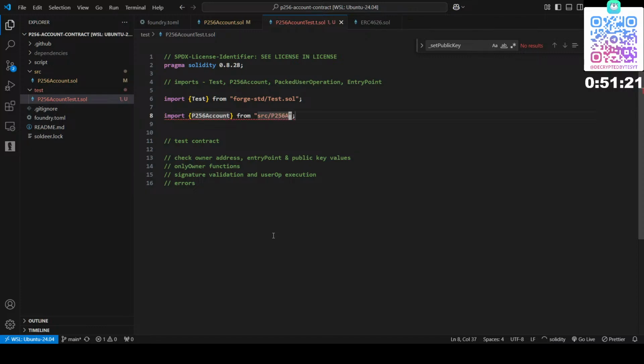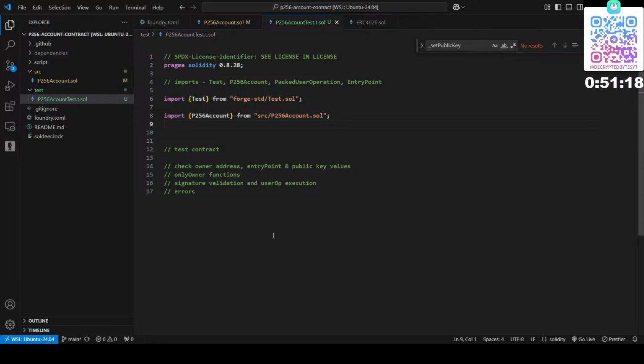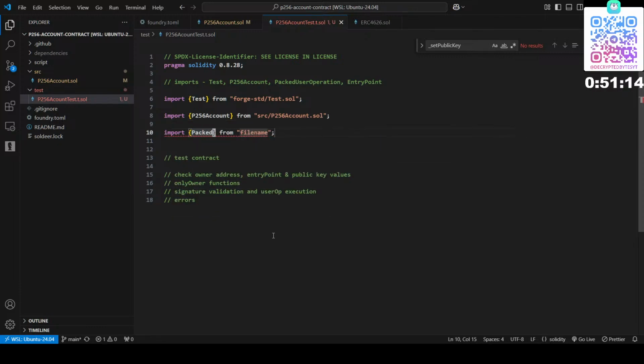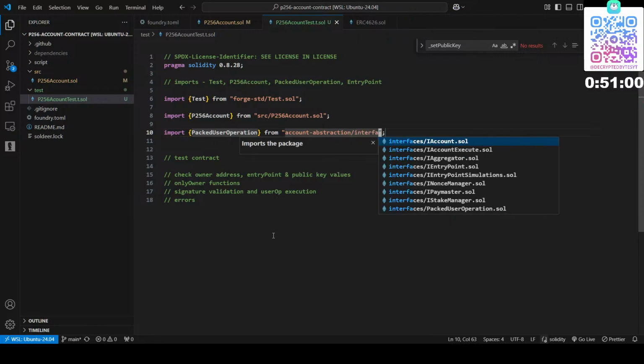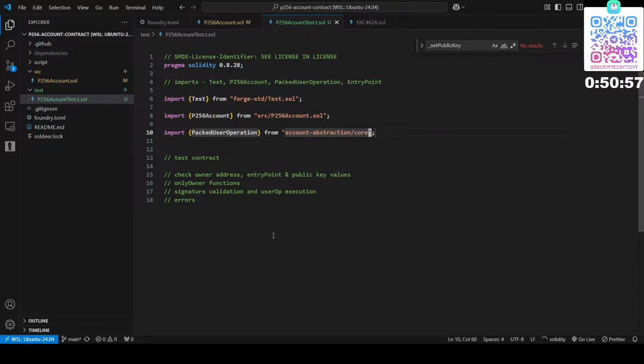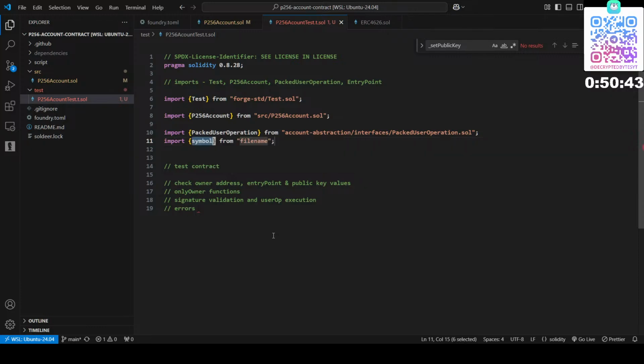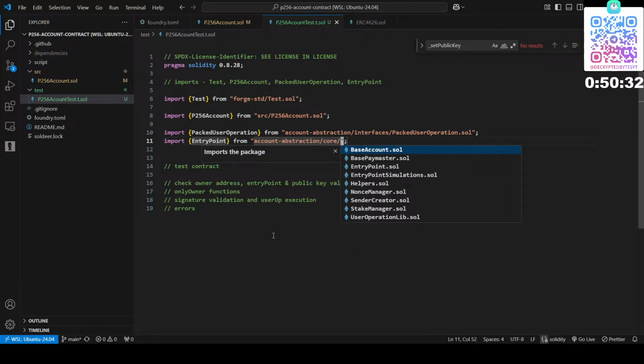Then src/P256Account.sol. Import PackedUserOperation from account-abstraction/interfaces/core, then EntryPoint from account-abstraction/core/EntryPoint.sol.